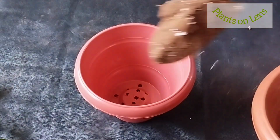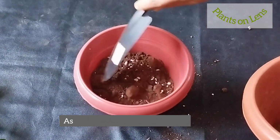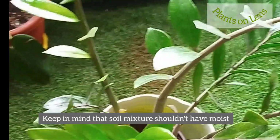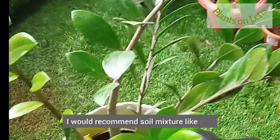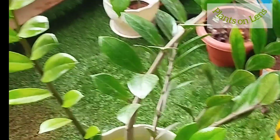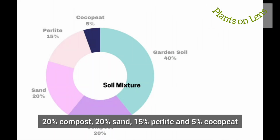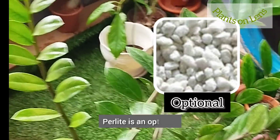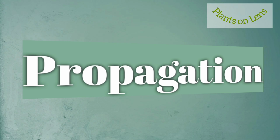Soil mixture makes a huge difference to this plant. As I said, ZZ plant needs less water, so when you are using a soil mixture, keep in mind that the soil mixture should not stay moist. We must prepare slightly tight soil. I would recommend a soil mixture like this: 40% garden soil, 20% compost, 20% sand, 15% perlite and 5% cocopeat. Perlite is optional. If you have wet soil, you can add more perlite in your soil mix.